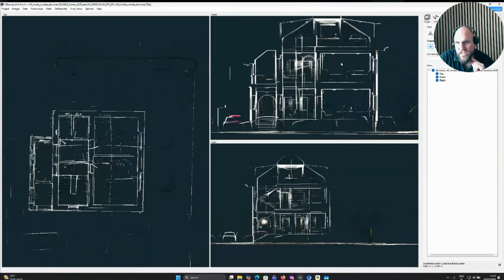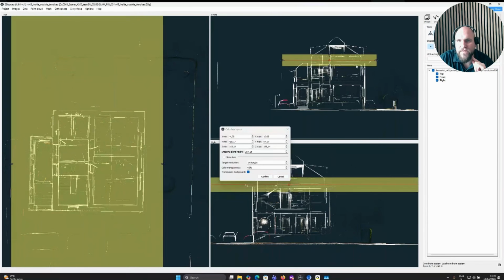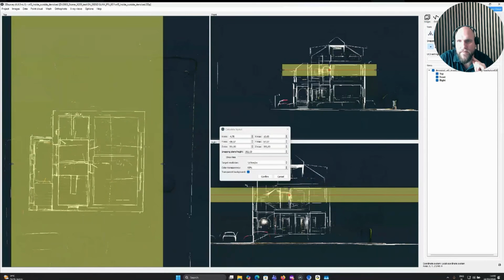So here what we would like to do is create a slice at the room ceiling, but we would like the floor plan to appear at the room bottom. And this is now possible. Let's see how that works. So if I go here and create a new slice, I'll define it up here. Now I will fine tune it a little bit, maybe make it a bit thinner, like that.